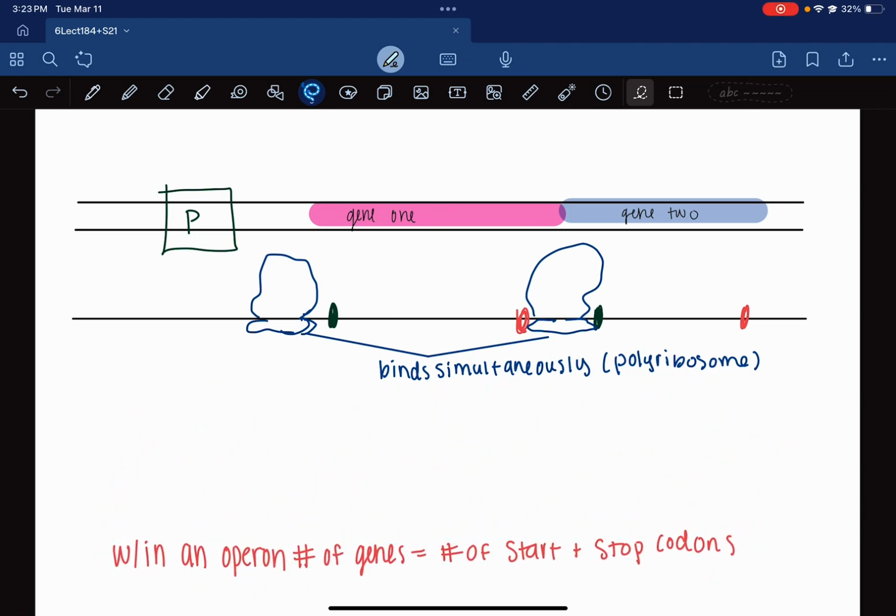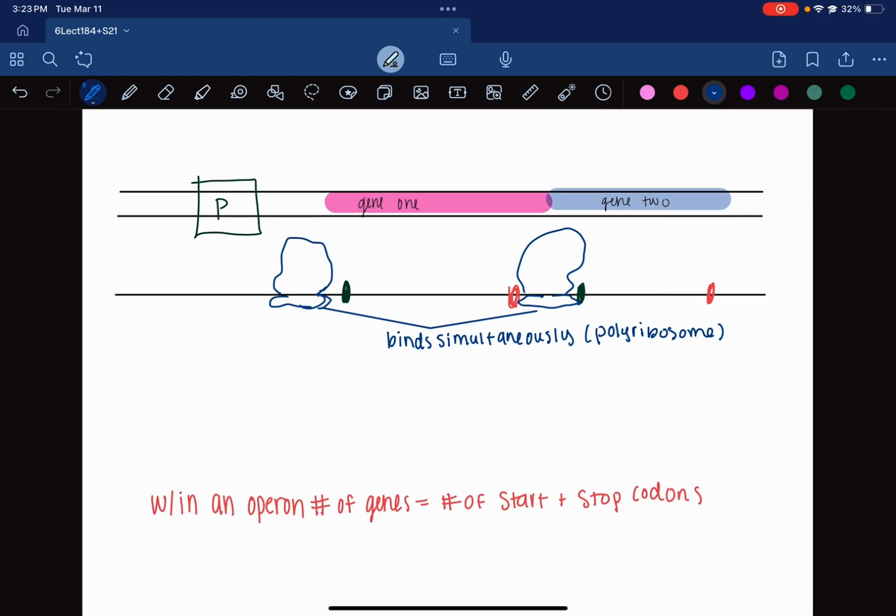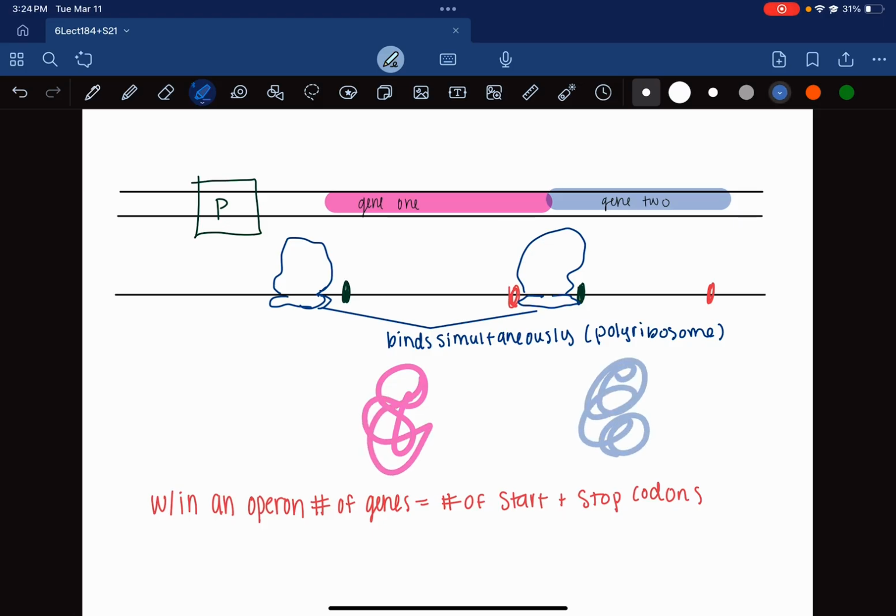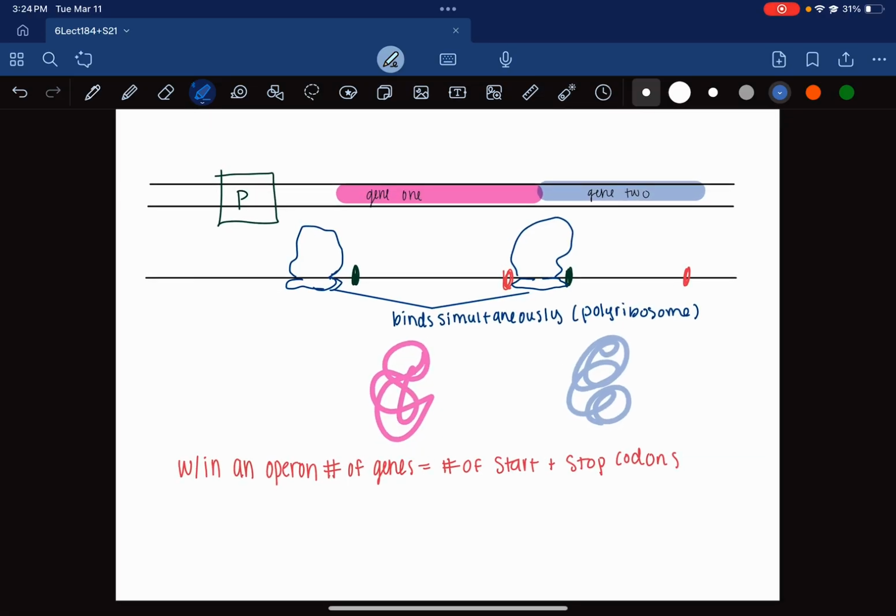Now, the reason why they're doing this: the word polycistronic, which I'm not going to use necessarily in a test, but let's break down the word just for kicks. Poly, many. Cis means next to. Tron means unit, right? So polycistronic means many units that are right next to each other. Multiple genes next to each other.